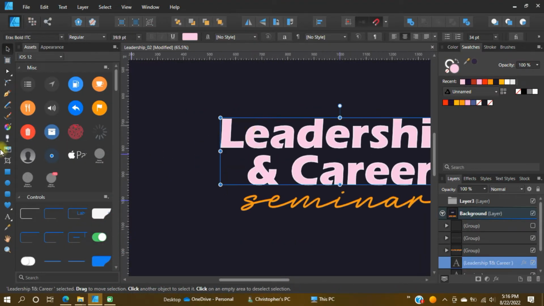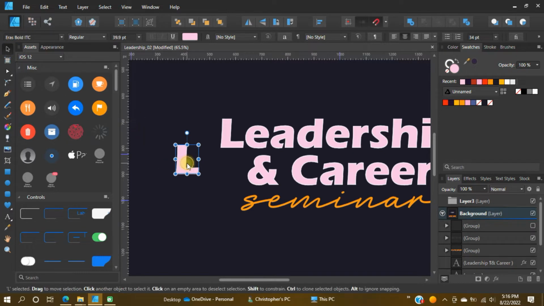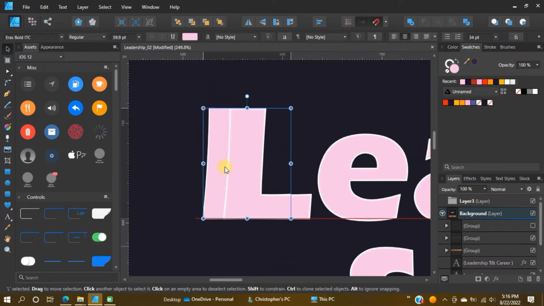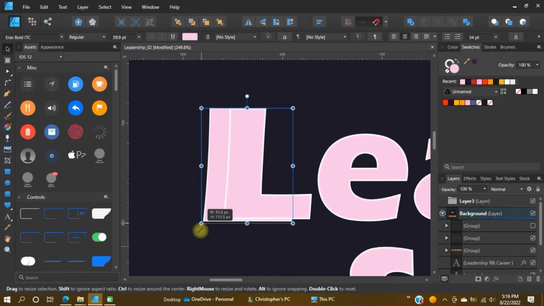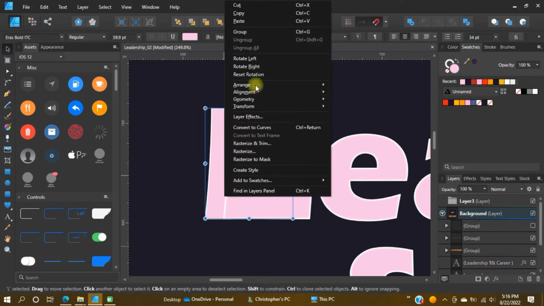And then for the L over there, I just took a duplicate of this. So let's cut, Control C, Control V, and place this here. Bring it down, bring it back a little bit, and then scale it up like so. Before that, let me duplicate it.